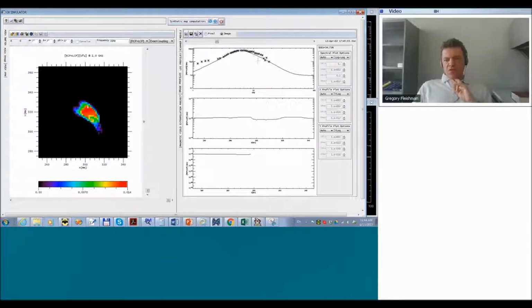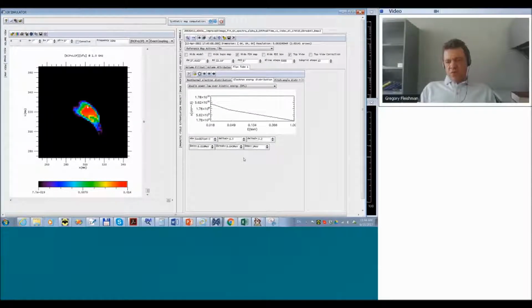So you see now, still we have a lack of emission. And this tells us that electrons above 1 MeV, between 1 and 2 MeV, are really needed to reproduce the spectrum. The final test with Emax, I will put 1.5.